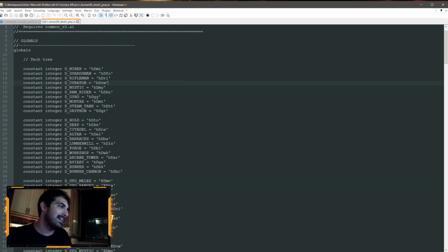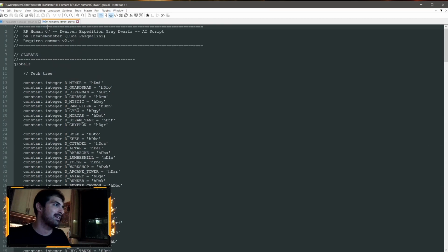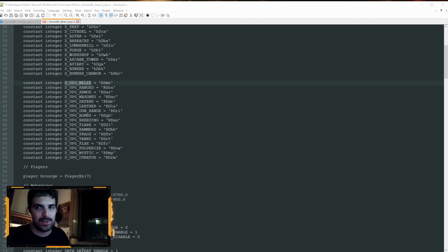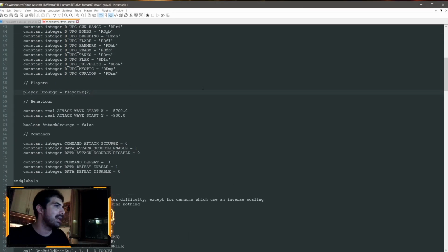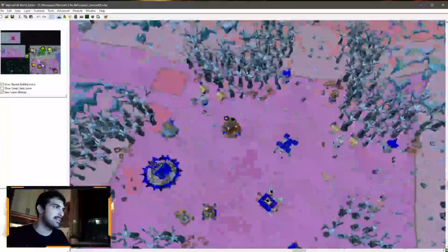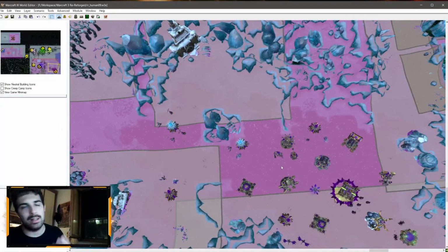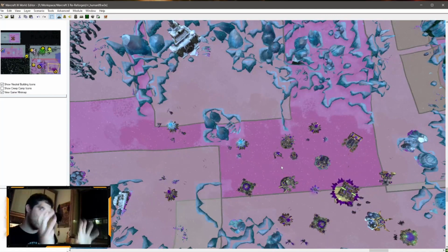As you can see, this is how you define all the custom tech tree. I used this D to identify dwarfs, and the player Scourge, which is on the attacking, will be player 4, and we have a different attack starting point. Since I want them to only attack the purple, which is the only one it makes sense to attack, because it's the only one you can see and actually conquer the base.